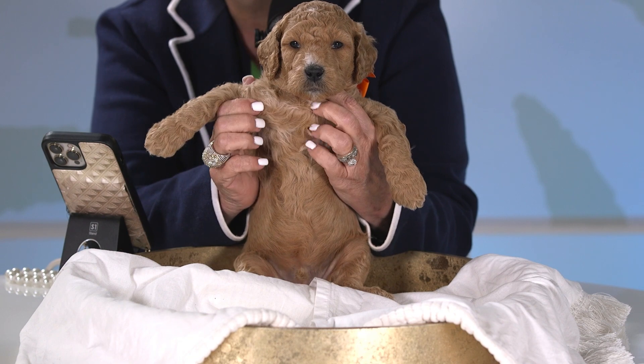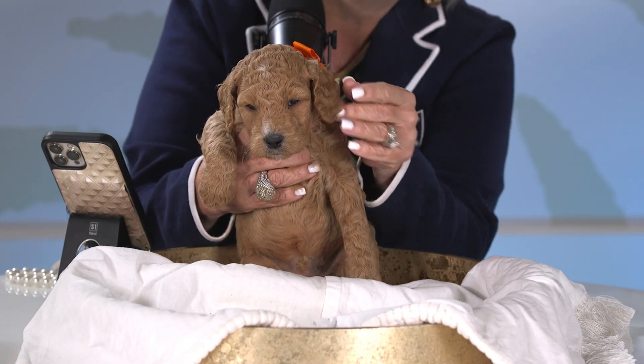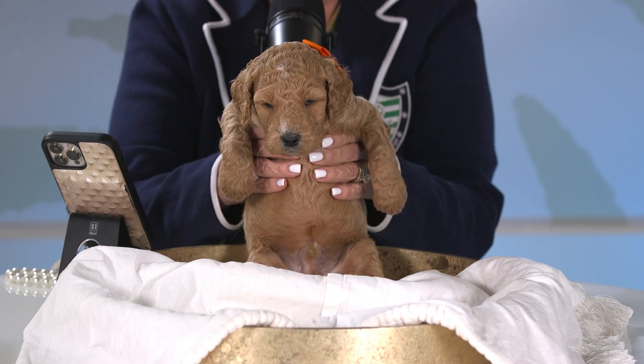These are absolutely gorgeous puppies. I have heard there could be a breeder's pick in this litter and possibly one spot on the boys' side. If you are wanting to adopt a puppy from Smeralya, you've got to go to our website, sign up, and create an account. Once you do that, you'll be sent a link immediately to submit your puppy application. Once you submit your application, you will need to submit a deposit, but that deposit applies to the price of the puppy and comes off the balance. The final balance is due once the puppies are four weeks or older.